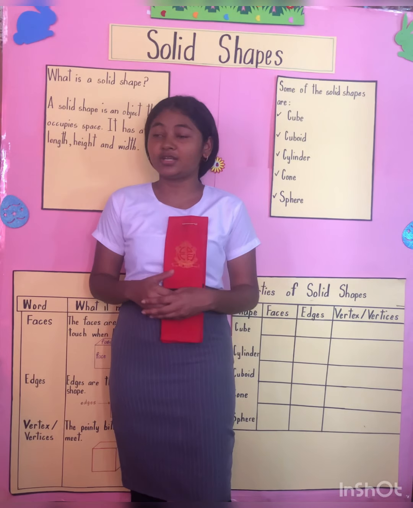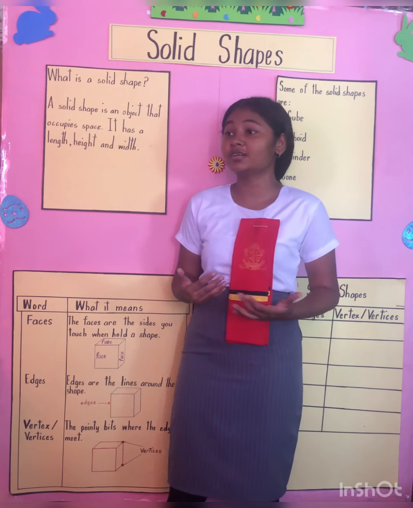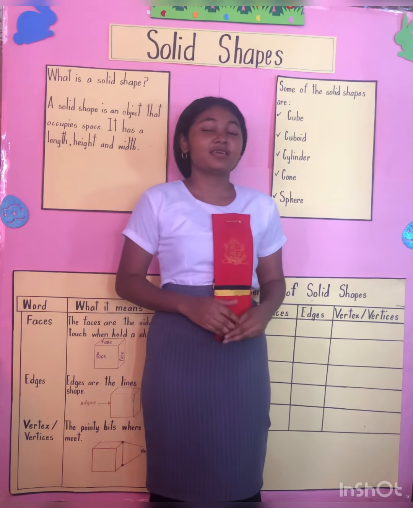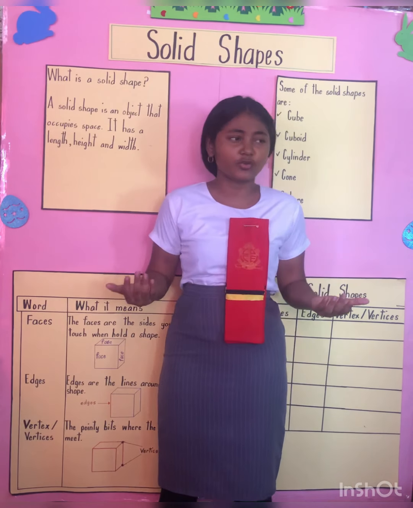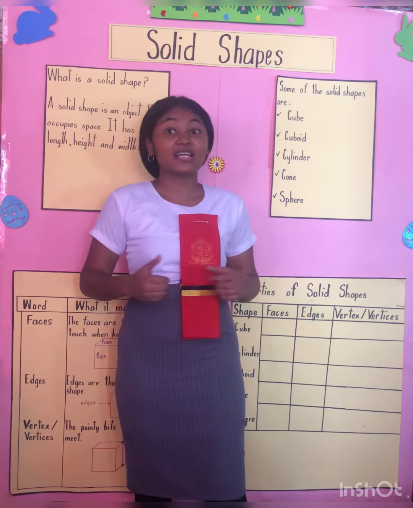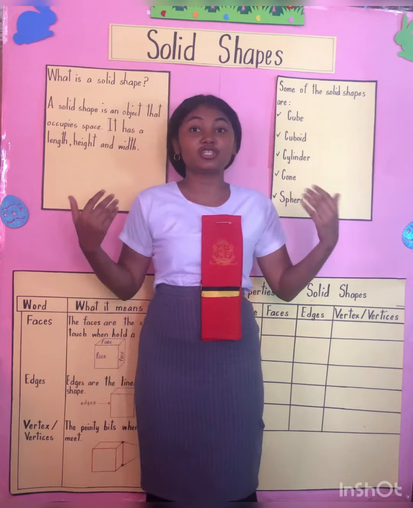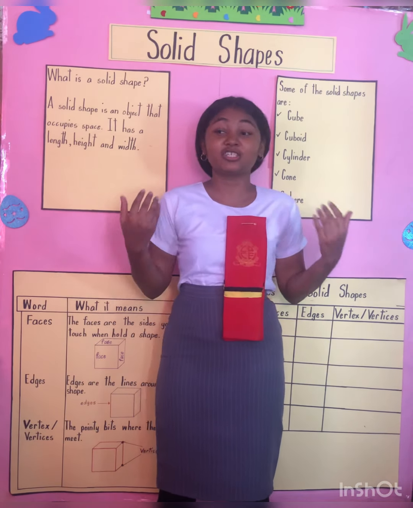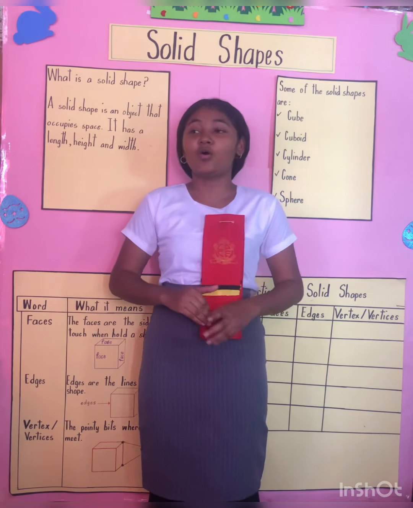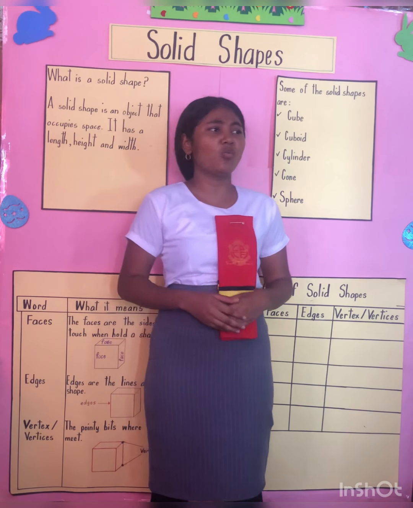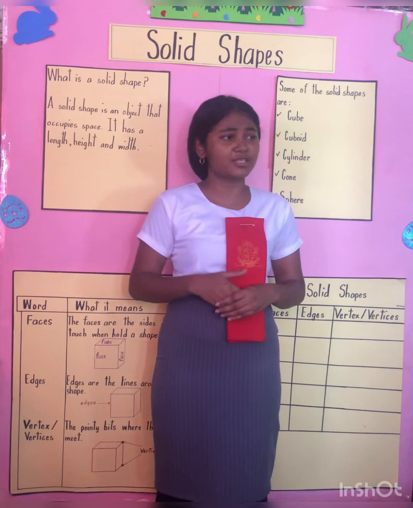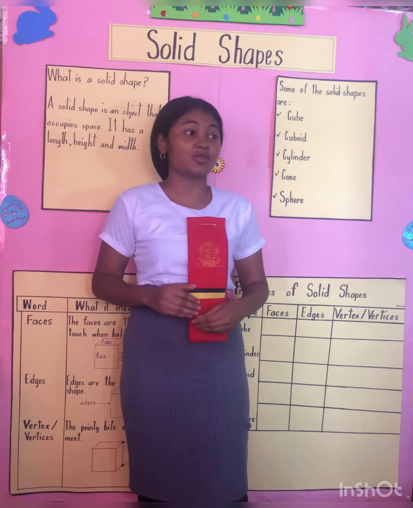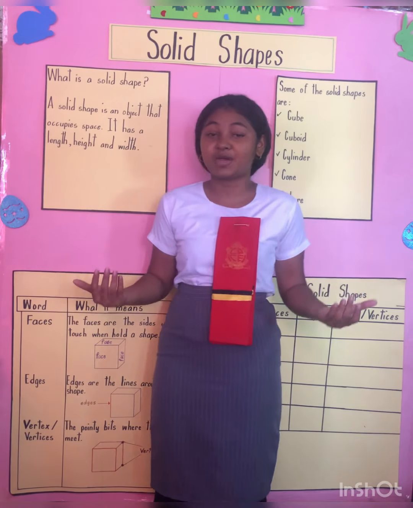So class, did you enjoy viewing that digital storybook? Oh wow, that's great to hear. Okay, so can you tell me what the storybook was all about? That's right, it was about solid shapes. And our topic for today is solid shapes. That's right. Okay, so can you remember what is a solid shape from the storybook? That's right, class. A solid shape is an object that takes up space.